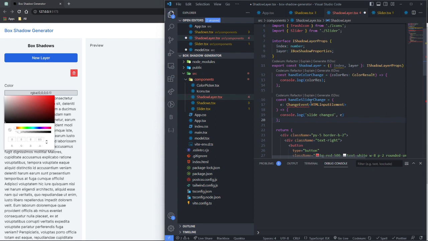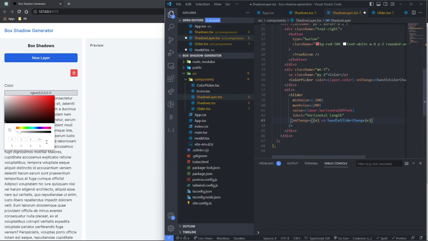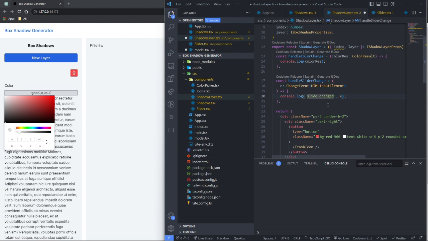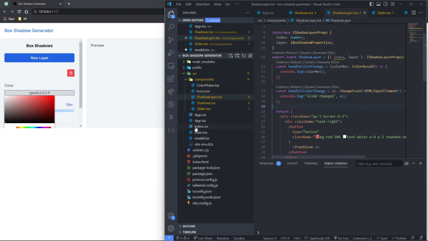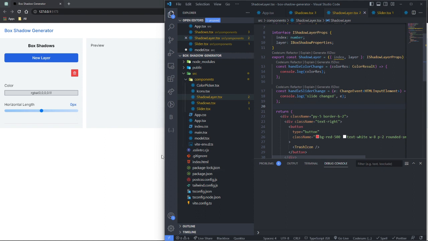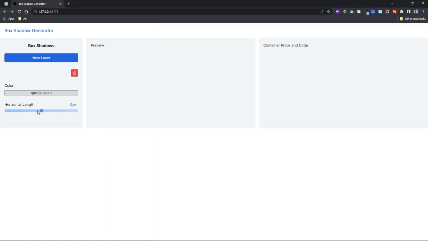So this is going to be the function handleSliderChange, and for now it's just going to do some logging. So here, let me import this. So onChange handleSliderChange, and for now this is going to just do a console.log, and I will save this. And as you can see here, we have the slider showing, right? So for now I can't change it because I don't have the onChange event handler doing anything.